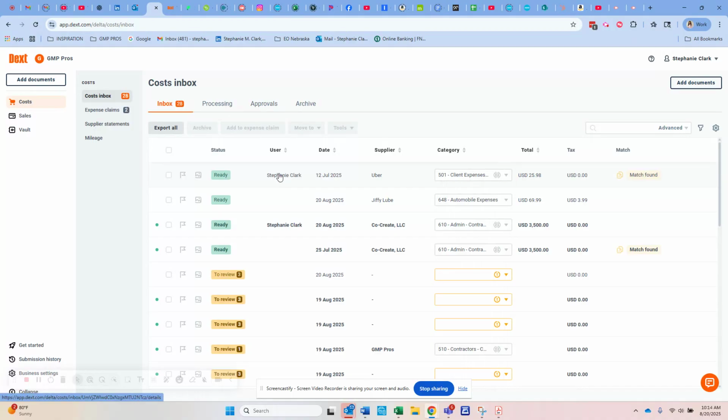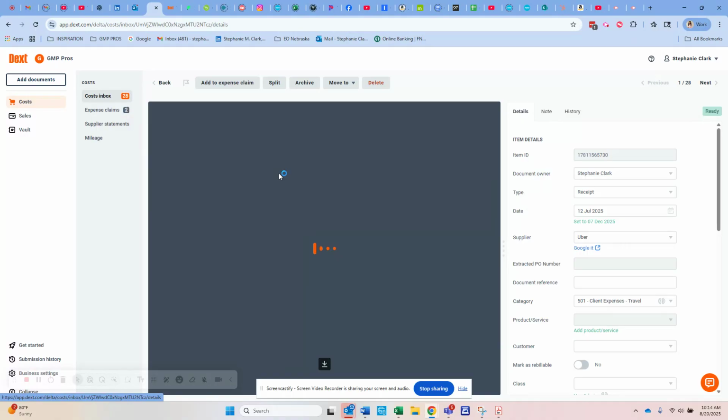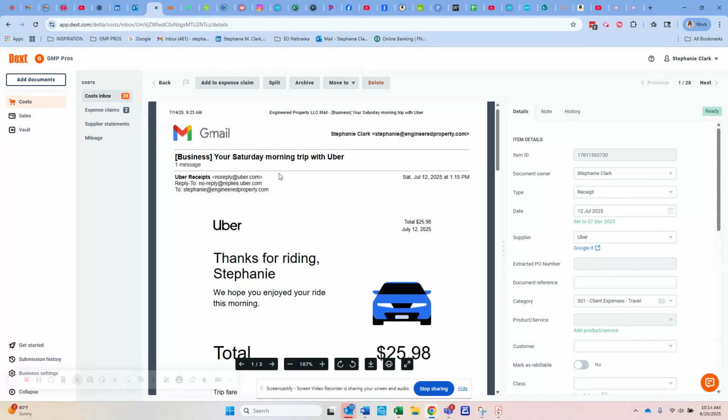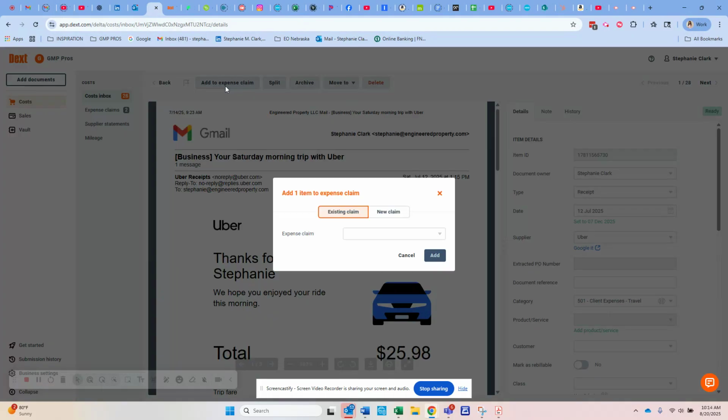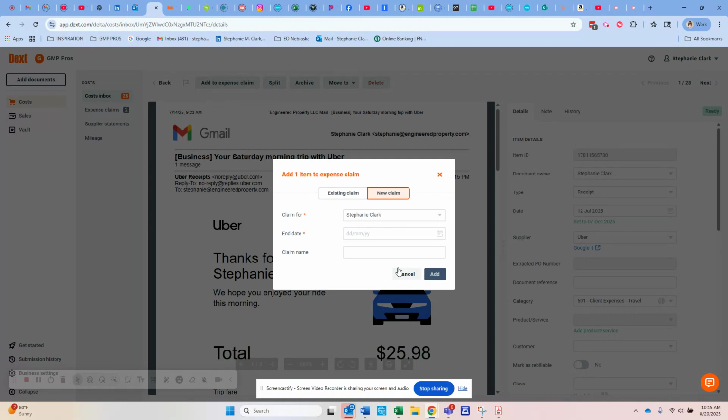From here, the way that I tie it to an expense or submit an expense is to click on that given receipt. From inside the receipt, I would add to expense claim, click on that, and you can either add it to an existing claim or a new claim. This will be a new claim.